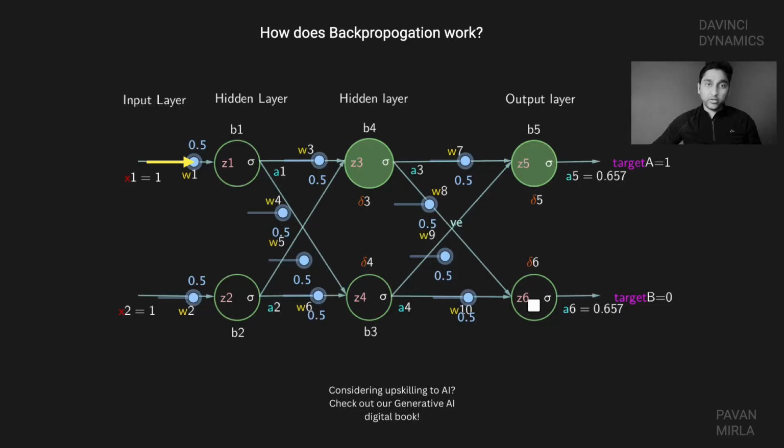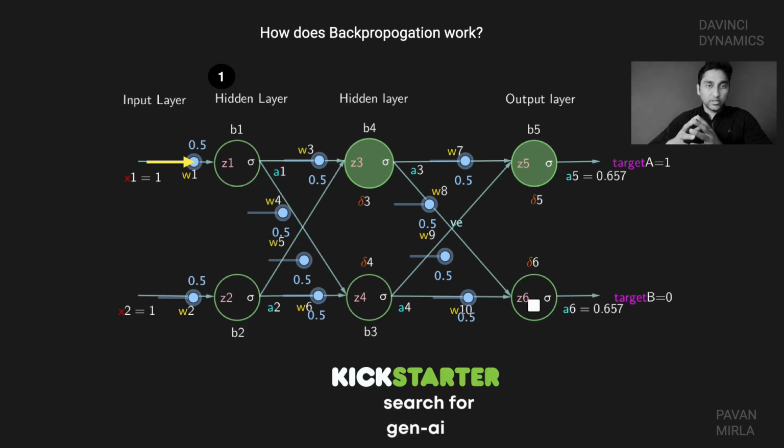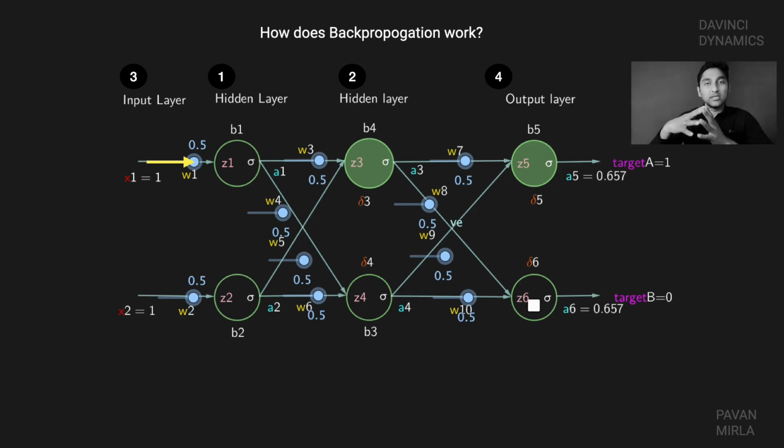By the end of this video, you will be equipped to confidently answer the question, explain how backpropagation works in your AI interview. We are going to explore a two hidden layer neural network with two inputs and two outputs. The goal of backpropagation here is to adjust the weights in such a way that the network's predictions become more accurate over time. In other words, the network learns.